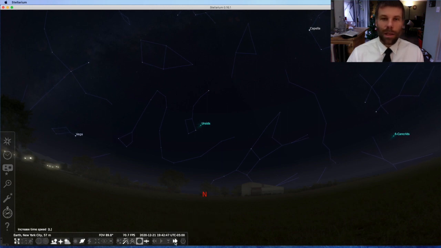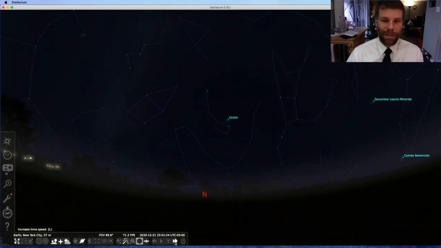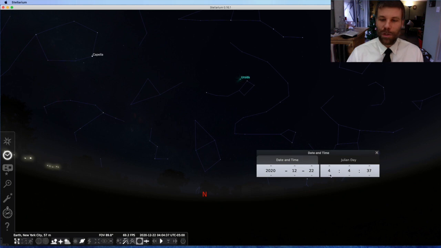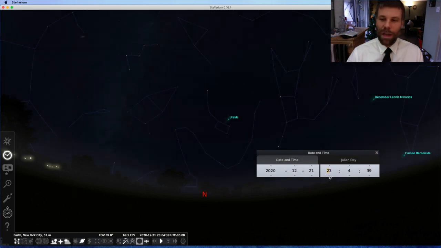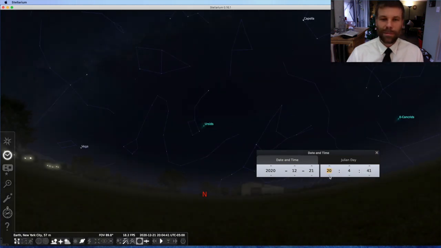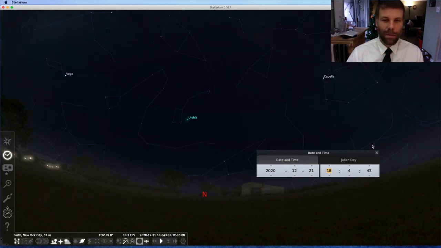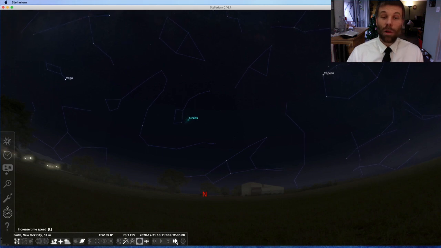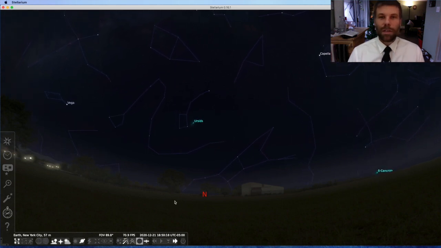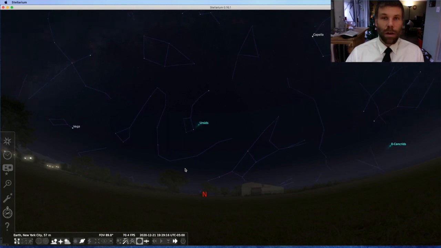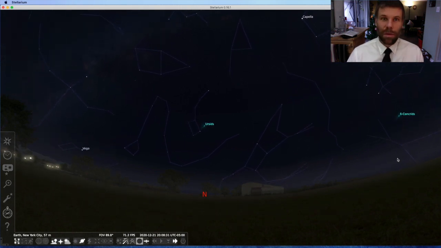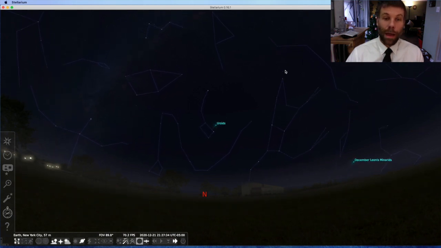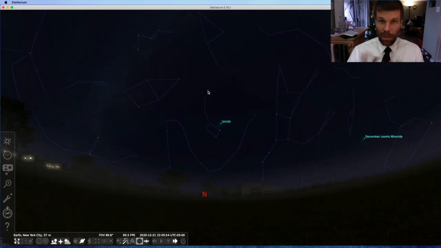And you'll notice now they're rising in the... Okay, that's too fast. Back up time. Again, through the magic of computers, I can just back things up. You'll notice all of those constellations coming up over here to the east. So now east is on the right because I'm facing a different direction, and then they'll circle around counterclockwise around Polaris. You'll notice Polaris staying right fixed in place.